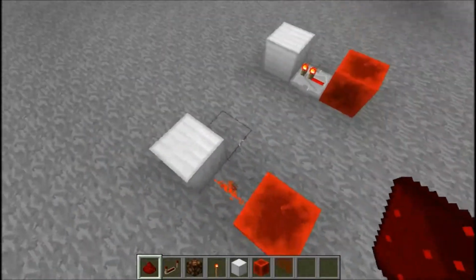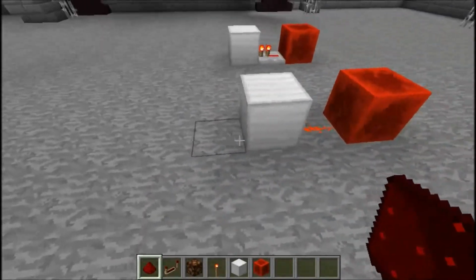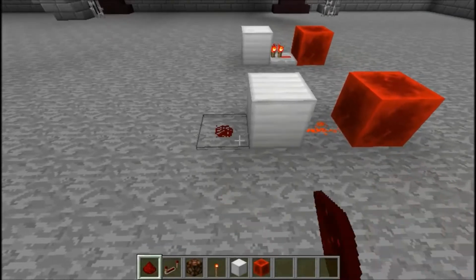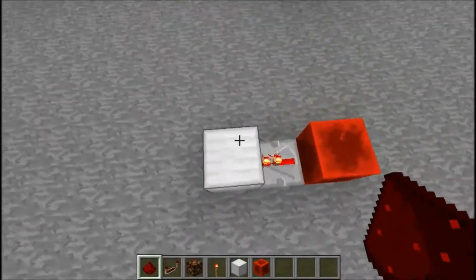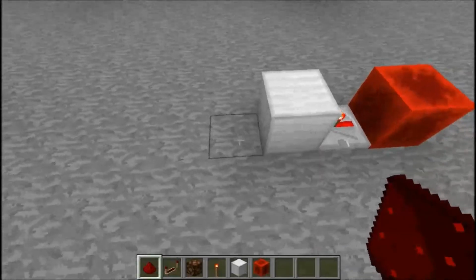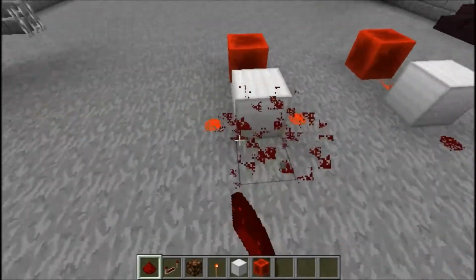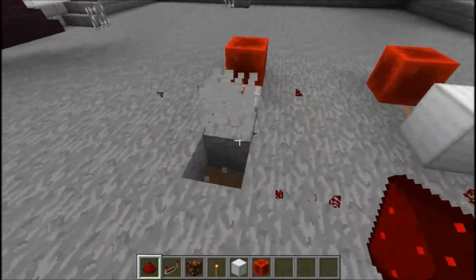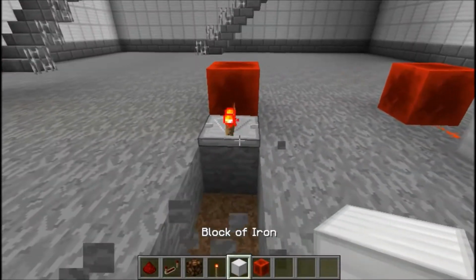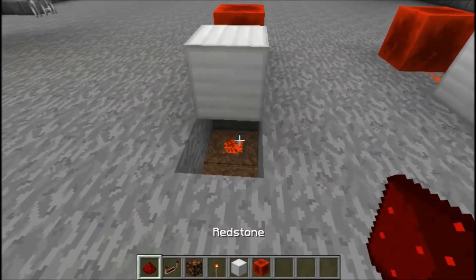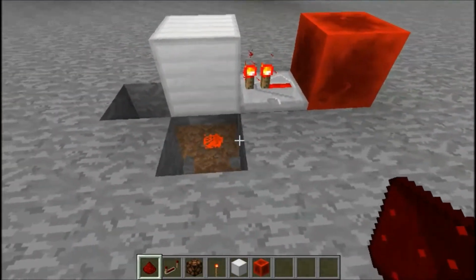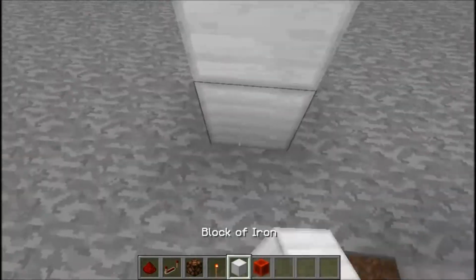Well, if we look at this weakly powered block, if we try to get a redstone out of the other side, nothing's happened. If we try to get redstone out to the other side of this weakly powered block, it works there, and believe it or not, it actually works down. You can do that. That is a thing. Look at it. It's so weird, but it works.